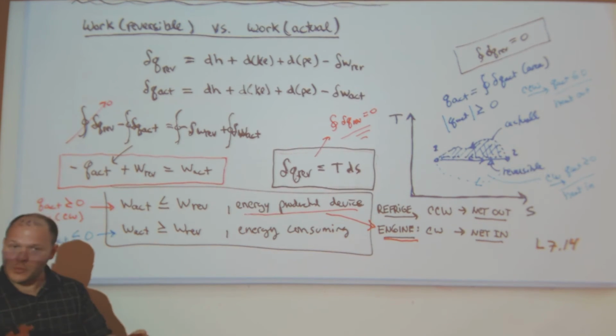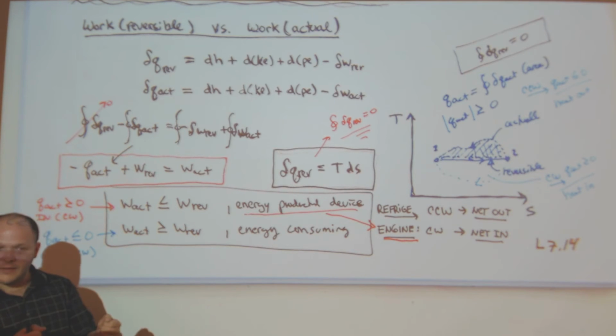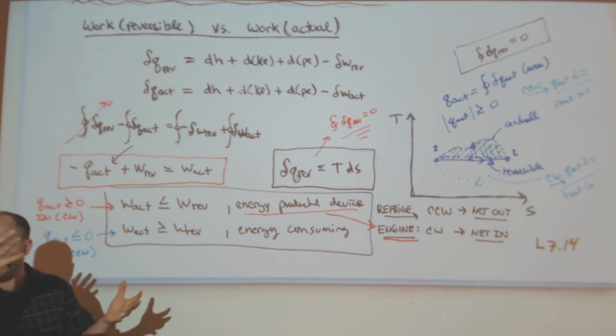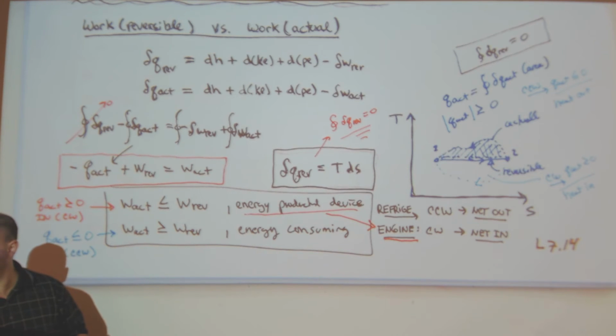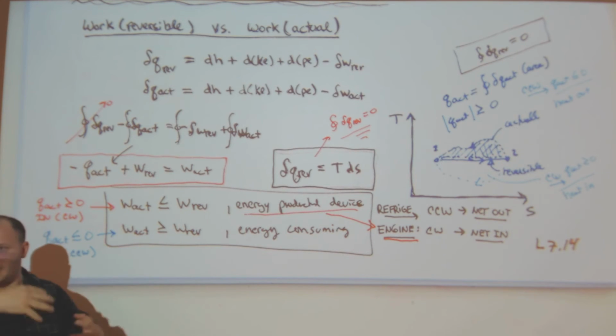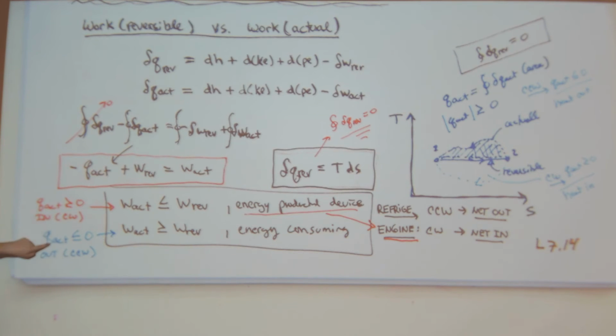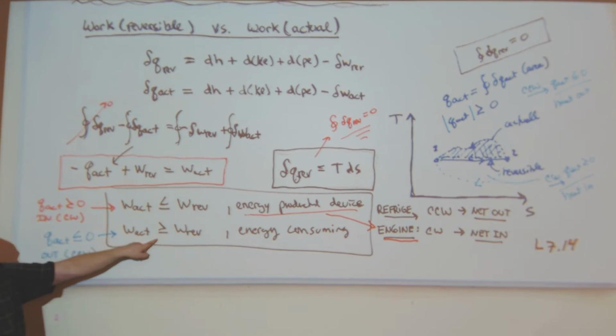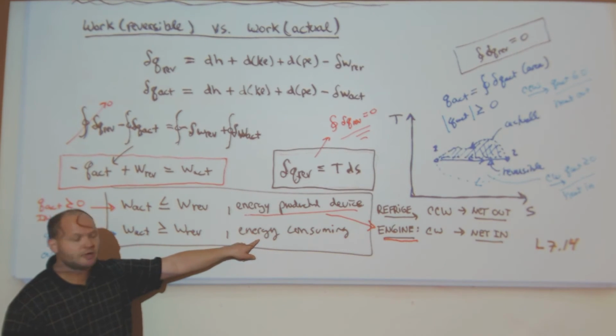Like a refrigerator. If you don't let it radiate heat out, at some point it's not going to be able to cool. The outside room's going to be too hot, and then it's not going to be able to radiate anywhere, and so it's just going to end up coming back to the refrigerator. Okay, so counterclockwise, refrigerator, so energy consuming, pump, refrigerator, whatnot.